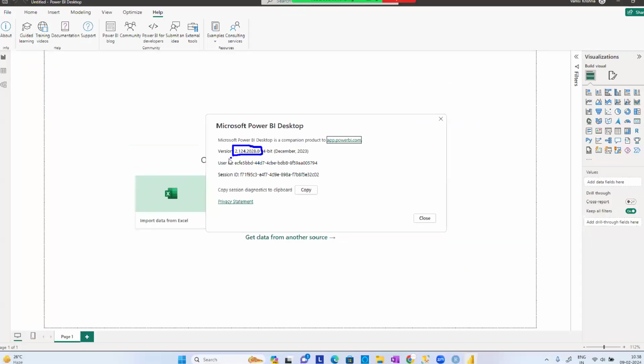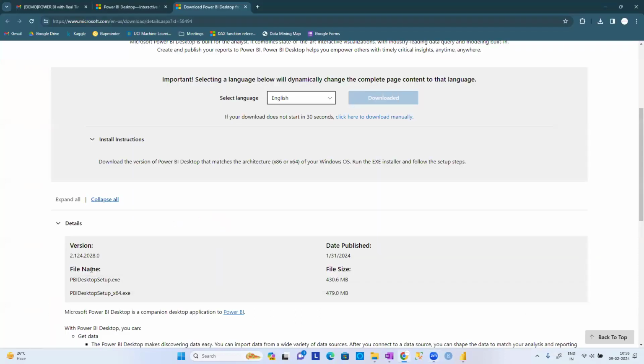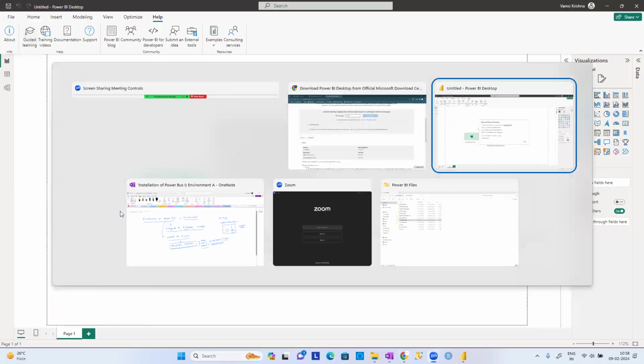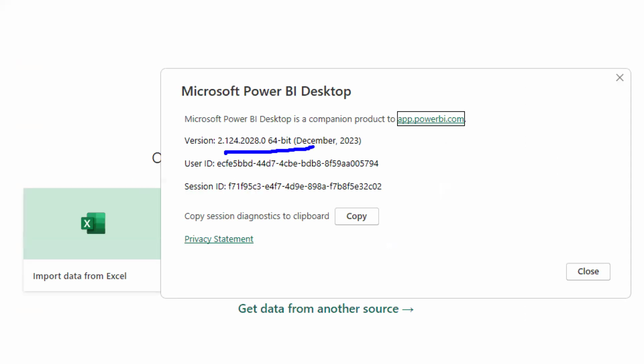It is the same version we see at the time of installation also. Whatever version it is showing, it is the same version, guys.